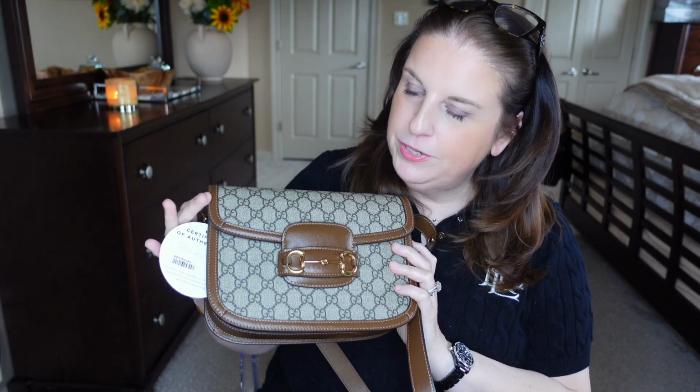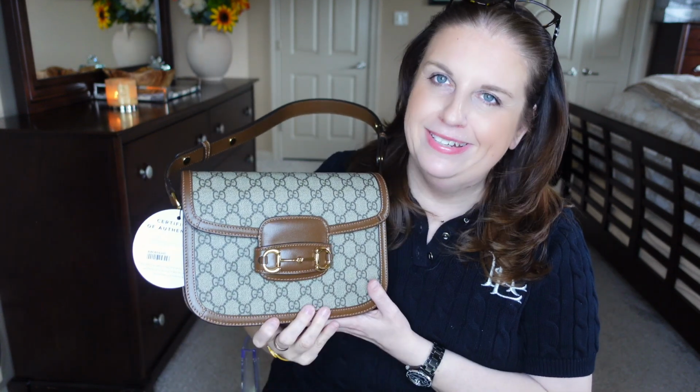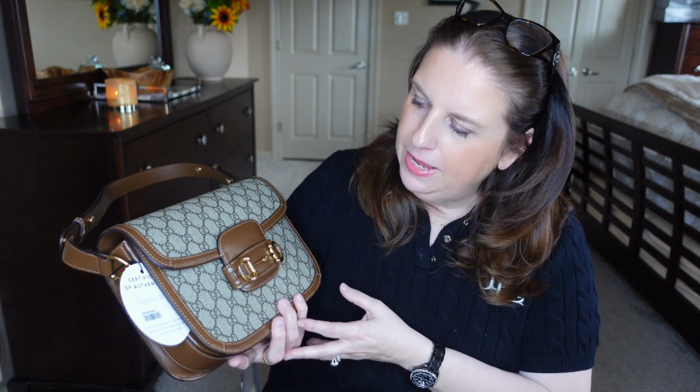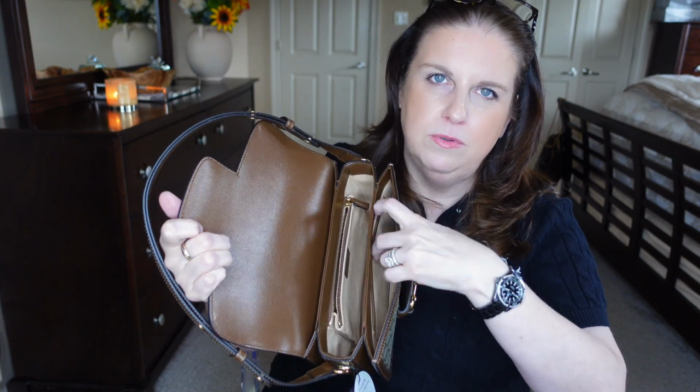So yeah, this is pretty much my dilemma. I love it, but I have a feeling I'm not gonna reach for this as much as, for example, this one. It's such a beautiful bag, but I think it needs to be redesigned, to be honest with you. And one big compartment, maybe even if they come up with a slightly bigger size. I do like the size though, because it's a great everyday bag, but because of the structure of the bag, I think it's difficult to carry more than just essentials and just use those pockets. I think it's just gonna be very uncomfortable.